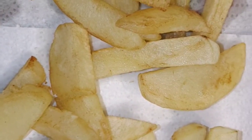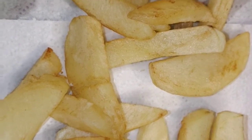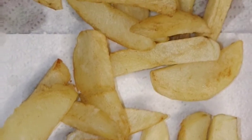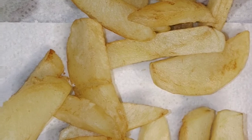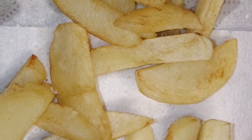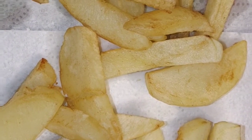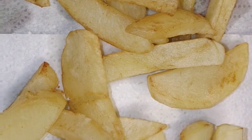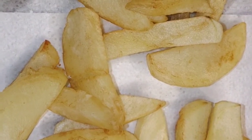These are traditional English chippy chips, chip shop style, and they are ready perfectly. And the recipe is quite detailed, quite lengthy, but the result is perfect. And in this video, I'm going to show you how to make these chippy chips, and what do we need. All the ingredients, mainly potato and sunflower oil, and some salt and vinegar.